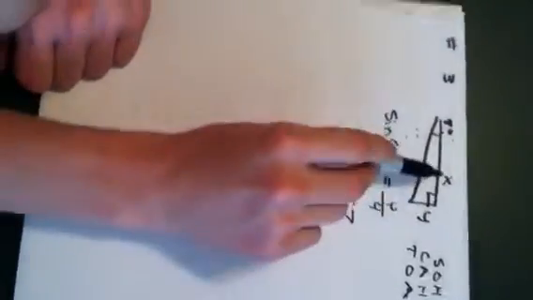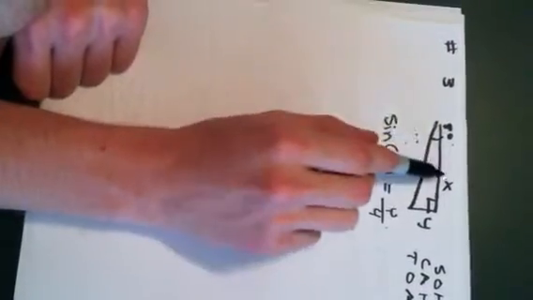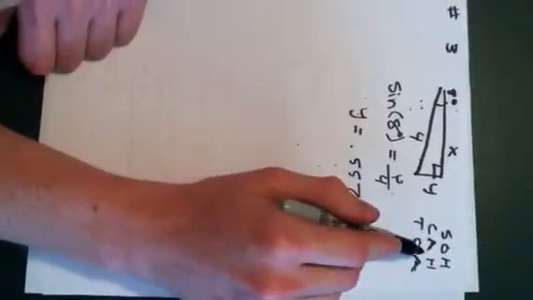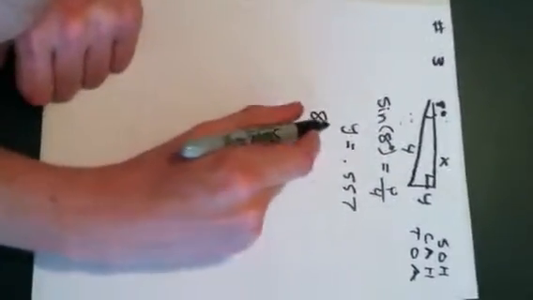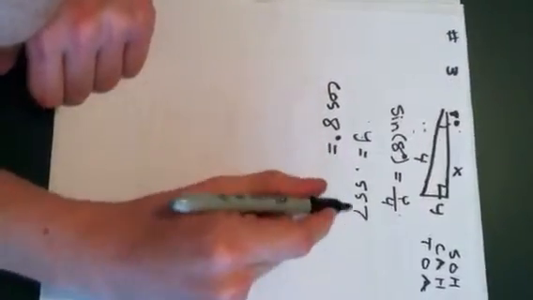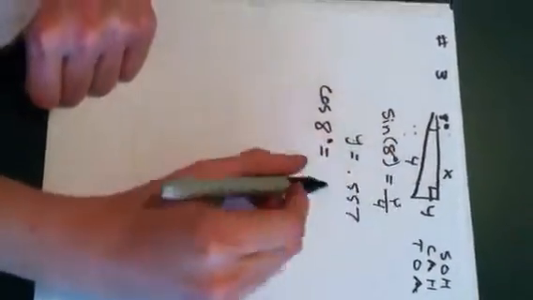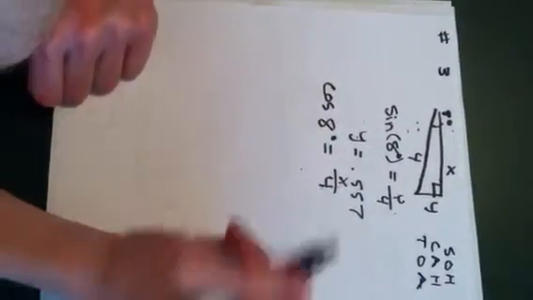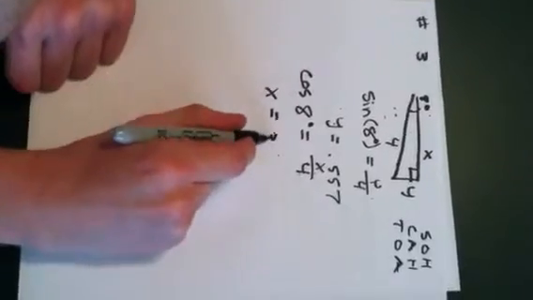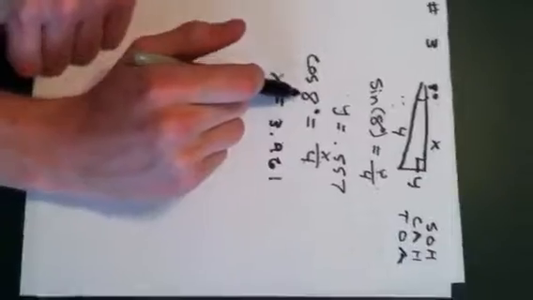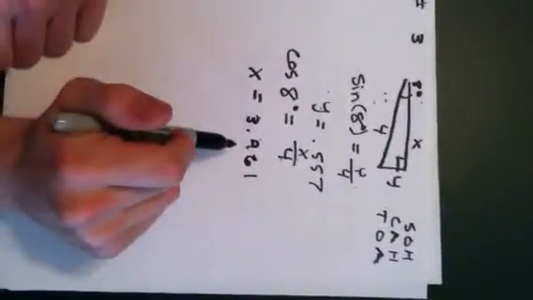So for the next one, we want to find the x. So if you look at it, it's adjacent to the angle. So we're going to use the cosine. So we're going to do the cosine of 8 degrees, not 80, is equal to the adjacent over hypotenuse, so x over 4. So when you get that, you solve it all out. You get an x that is equal to 3.961 because you get a number here and times it by 4, and you'll get 3.961.